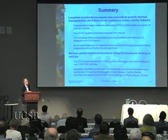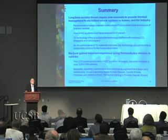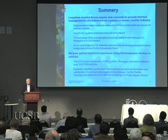The result is that some of our societal goals and the need for greenhouse gas emission reductions and CO2 emission reductions solve certain problems, creates others, and it creates opportunities for new technologies, in particular solid-state energy conversion technologies that might then be a significant contributor to the solution to the resultant problems.